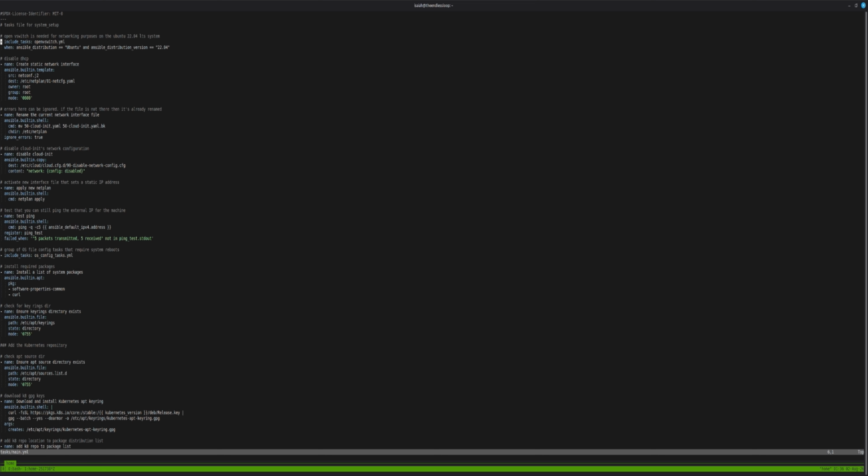In your tasks you can actually include other tasks. That's going to be important because if your task files get too long, you want to spread them out and then just include tasks.